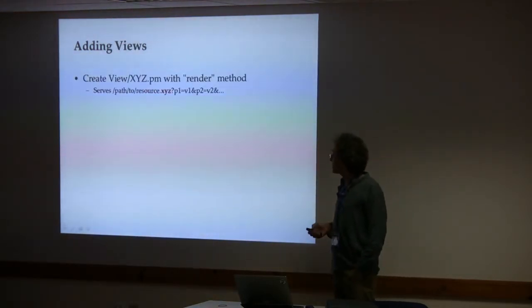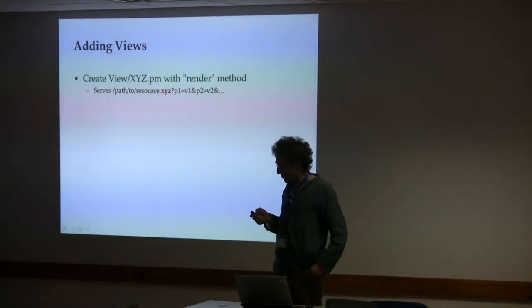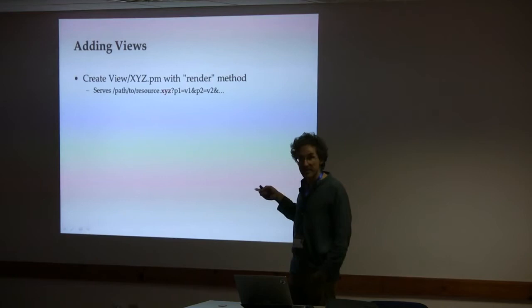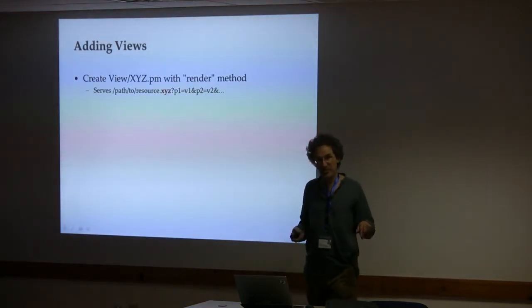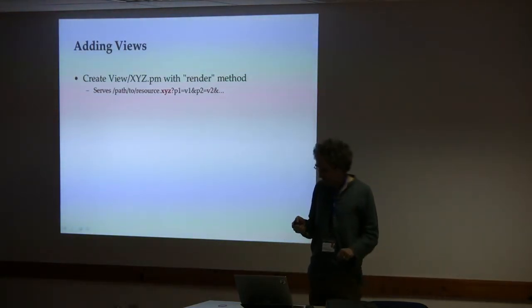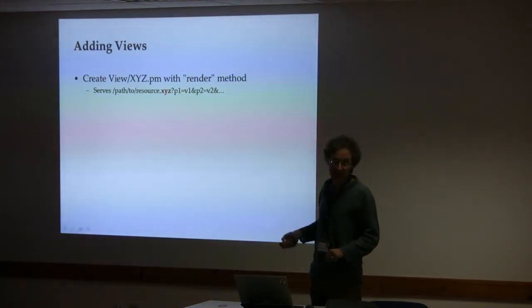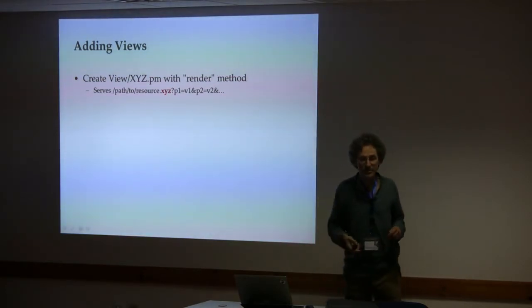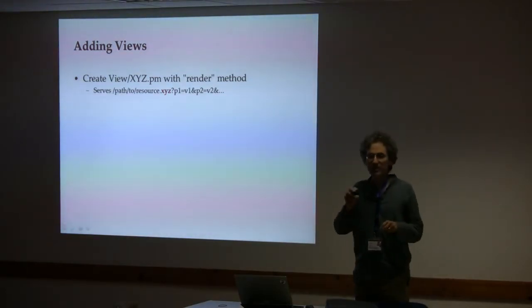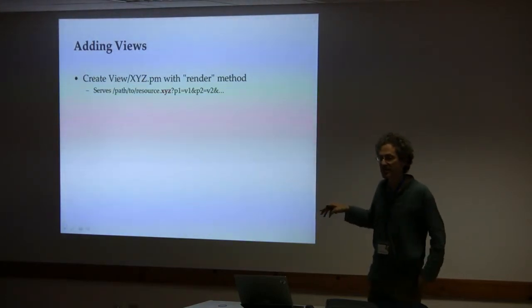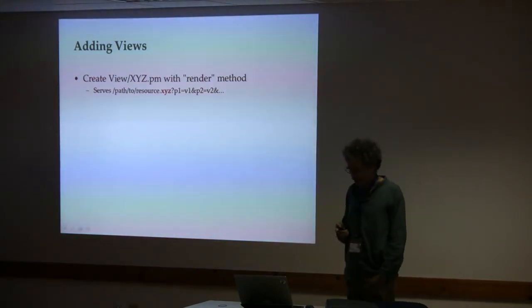Adding views, well, if you add a new view called XYZ in the hierarchy of modules, then automatically any URL which ends with XYZ will go to this view. So this is where we implemented that. You take one URL .yaml, it goes to the YAML view. One URL .xlsx, it goes to the Excel view, and so on.